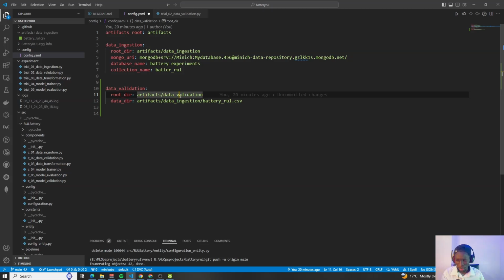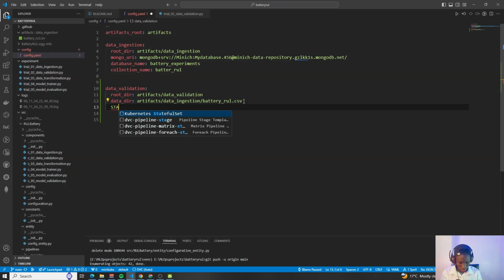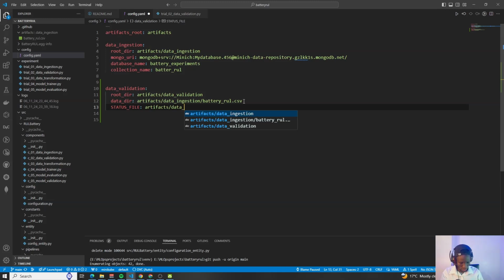This one is about getting a folder that will store the file that we are going to create next, which is a status file. We specify the path: artifacts slash data validation slash status.txt.